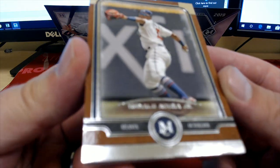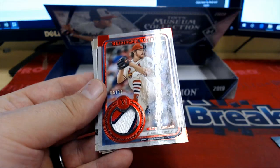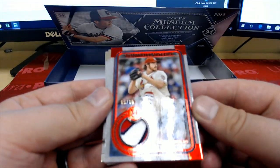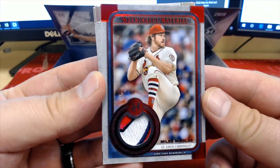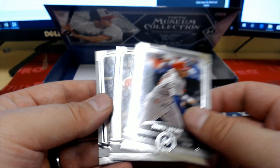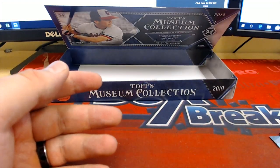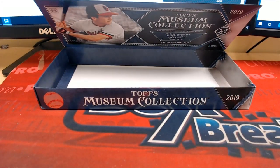There's an Acuña — we saw his mini frame out of Ginter earlier, pretty awesome. Oh, 5 of 10 — nice, look at us! Mikolas right there, look at that. The Cardinals — that is Brent M coming out to you, nice one there for Brent. Molina, Benintendi, and Bo Jackson — excellent guys! That is Museum Baseball and that was team break 503, thanks for joining!